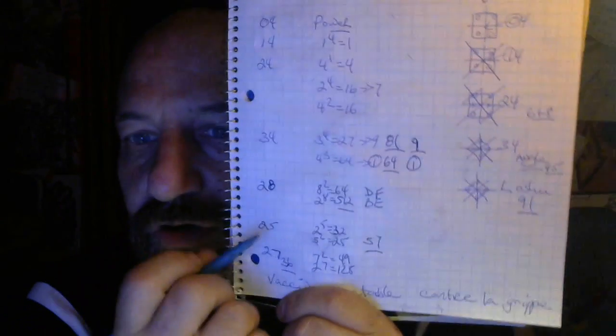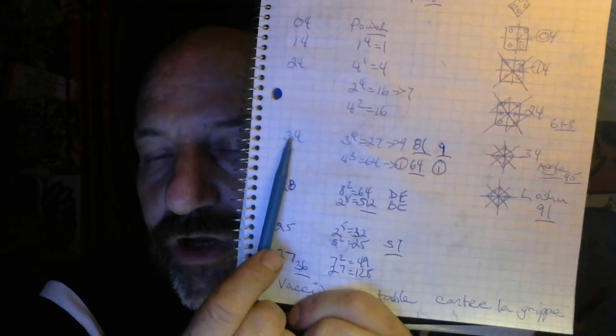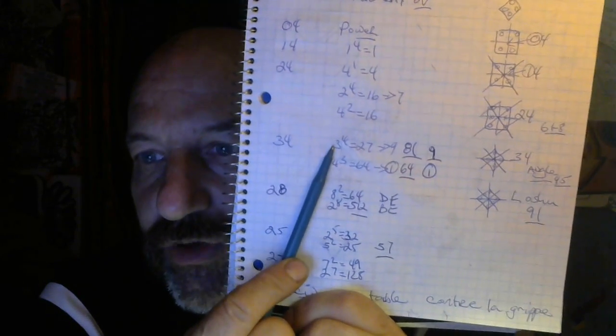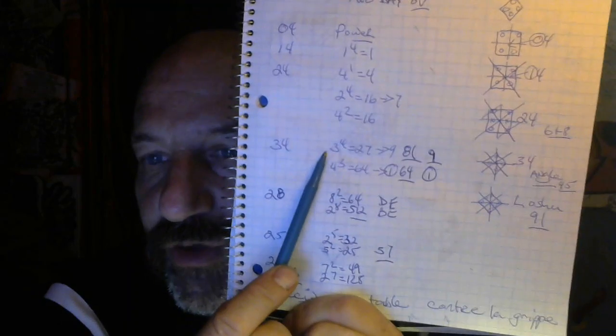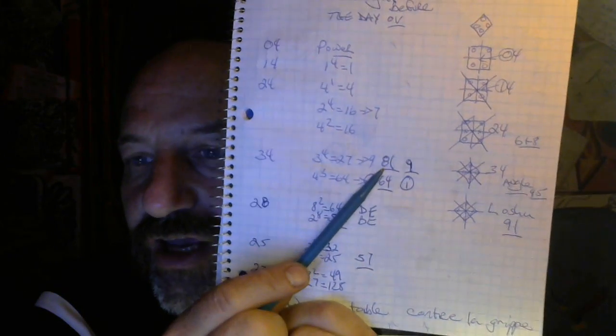Now when we run it in the next grid over here, we're going to watch this. In an equation, this becomes 40, becomes 34, becomes 46. So we're going to start it here. 3 to the power of this, and this becomes 27. 3 times 3 is 9, times 3 is 27, times 3, 81.